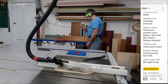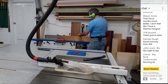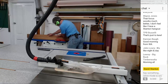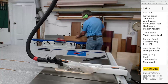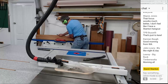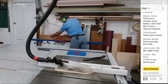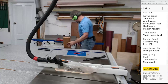Okay, I've got it set to 1 millimeter. I'm going to dress one edge before I put it over the saw. It's lucky it never quite got there. Let's keep going. Nearly. One more pass should be there. I'm going to drop it down just a little bit more.